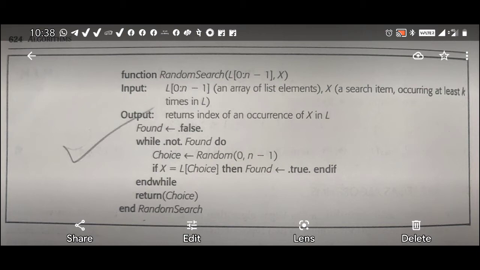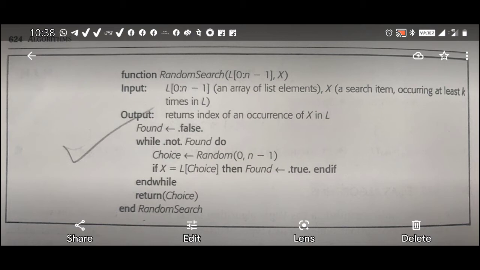And this can be proven also. You can refer to the textbook to find this derivation of the worst case time complexity. The best case is equal to 1.